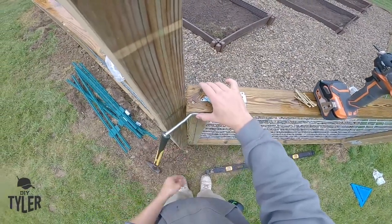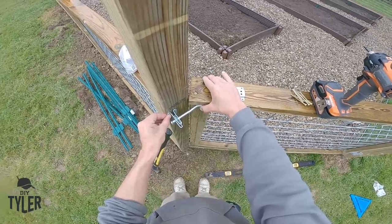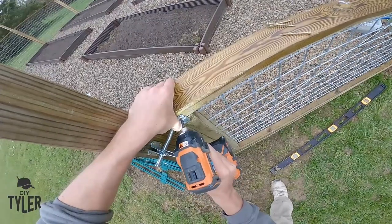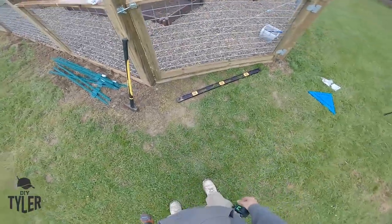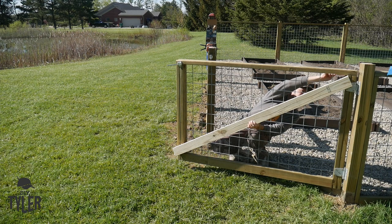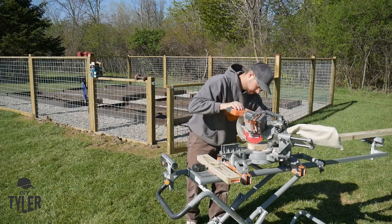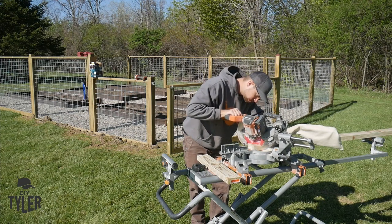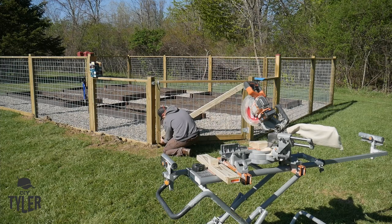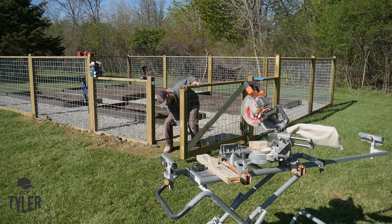Well, this didn't break, so that's cool. So we're looking for something just like this. Mount this guy here somewhere. We should be good to go. Big improvement right there, one little piece.